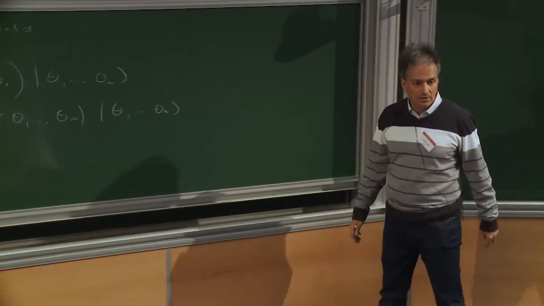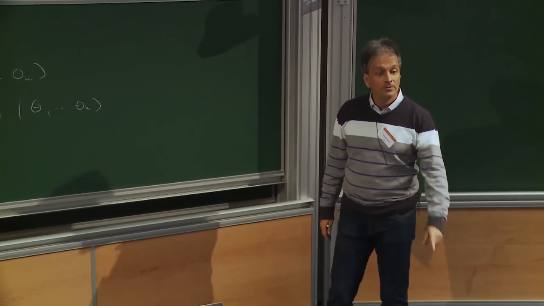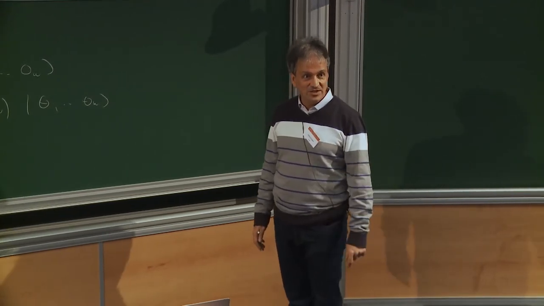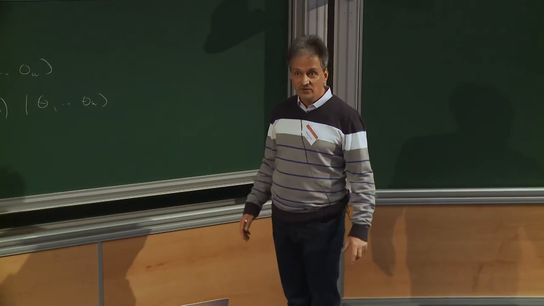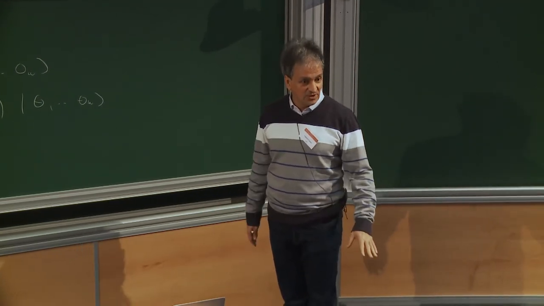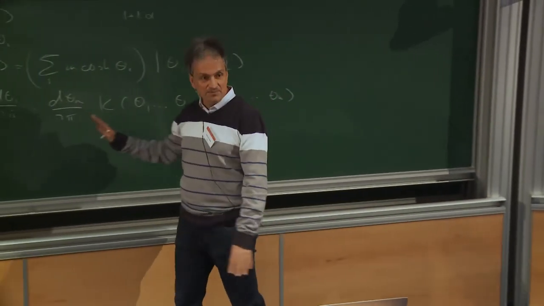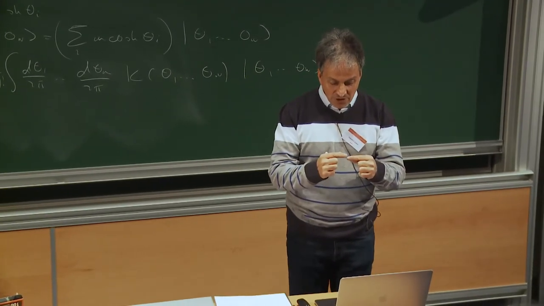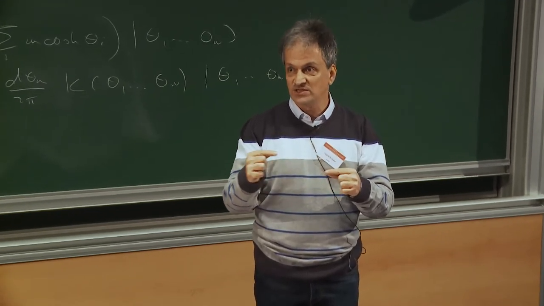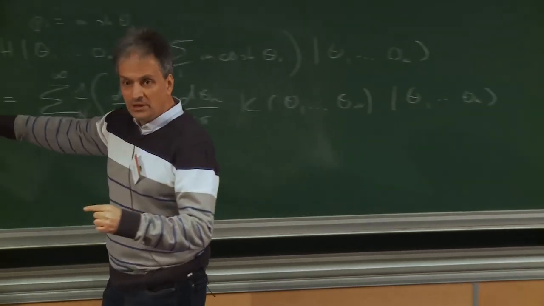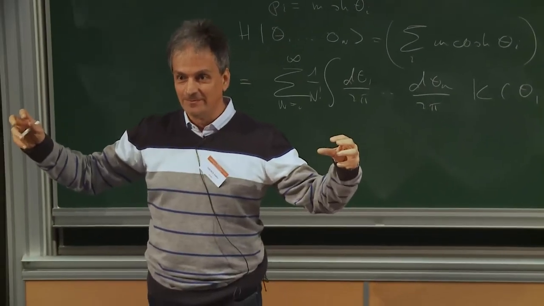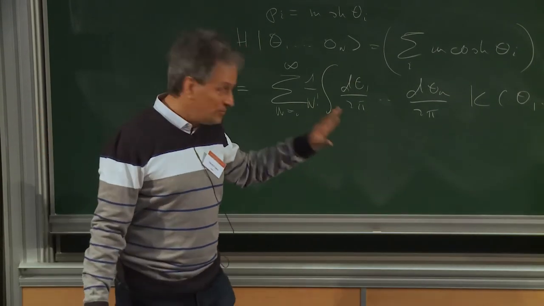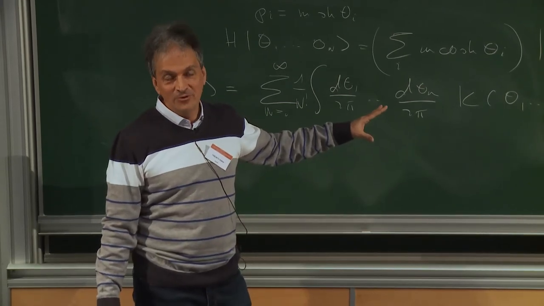Yeah, but is this a useful basis? Because now you have to expand this state psi. Very good question. I'm trying to convince you that this turns out to be a good basis, at least for very interesting quenches that you would really like to consider. It's not a trivial question at all. Because if you think about a quench, a quench is generating a finite energy density simply because of translational invariance. Your state, psi zero, in terms of the post-quench Hamiltonian, will have finite energy density. So in principle, it's an infinite particle state, containing infinitely many particles. Whether it is useful to expand it in this way, you will be amazed, I promise.